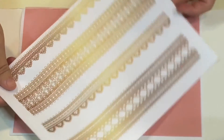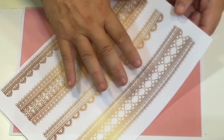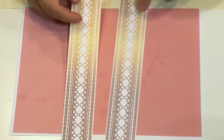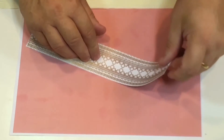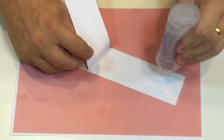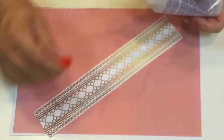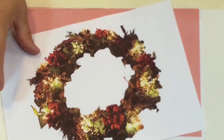You can also print from the set one of these gold lace effect sheets. Print out two sheets — you can print both the same or two different designs and stick them back to back. I've printed two of the same and trimmed right up to the edge. Just stick them together with a little bit of glue, making sure they don't slide apart. You end up with a two-sided golden ribbon you can use in many different crafting projects.